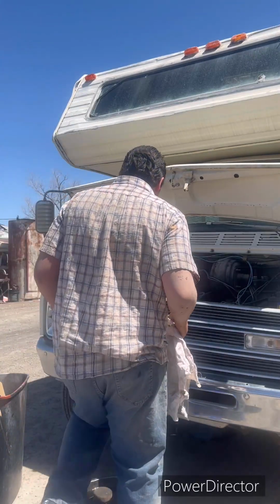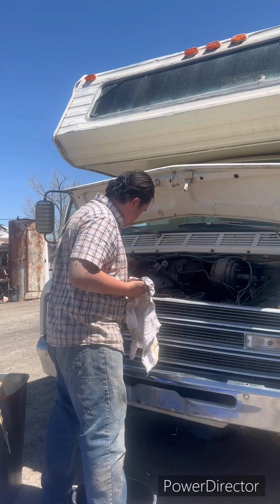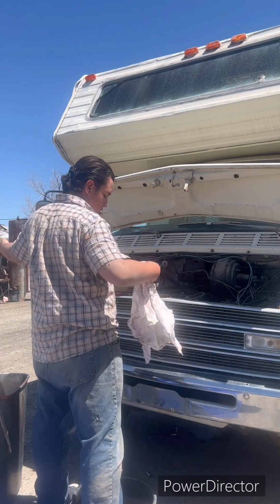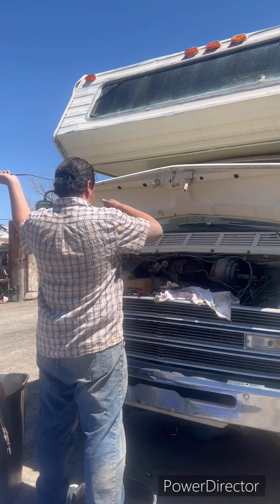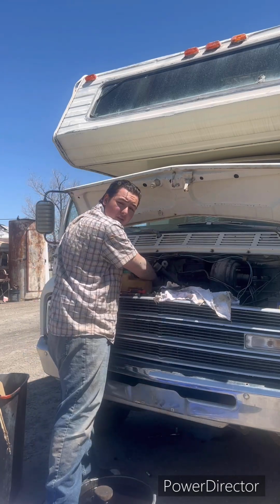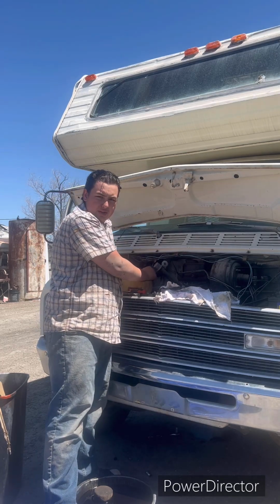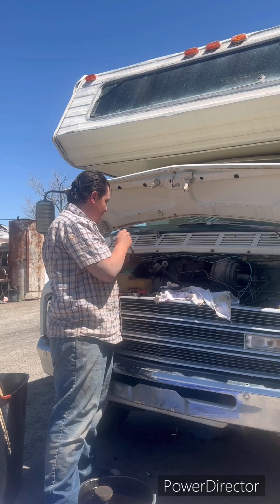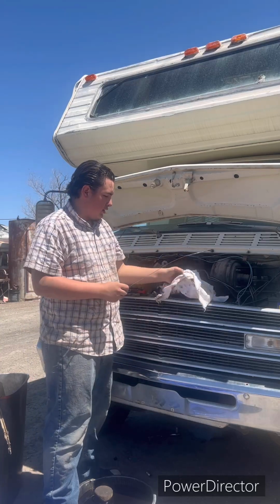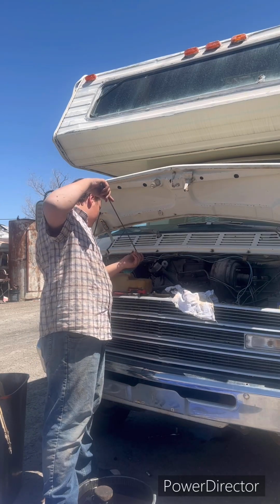Okay, now what I want to do is check the dipstick. See, it should be bone dry, or dry, at least. Not bone dry, but should be dry. Run it back down in there. Remember to always tighten up your oil pan bolt. Make sure that's always tight. When I was changing the oil on my Datsun, my 76 pickup, I forgot to put the drain bolt on, and a whole bunch of oil went everywhere. See? No oil. Okay. Well, I couldn't see that, but bueno, now. Okay, put that back in there.